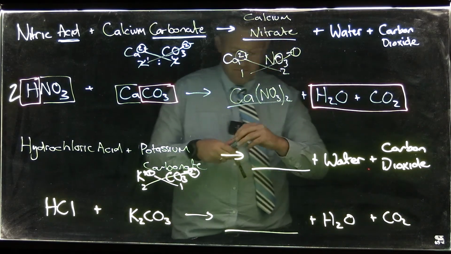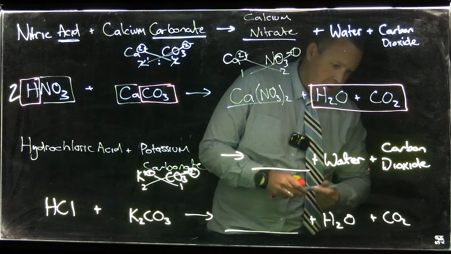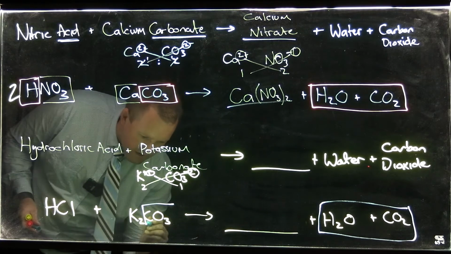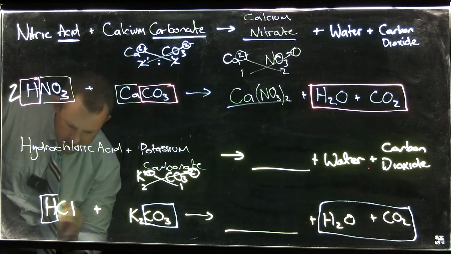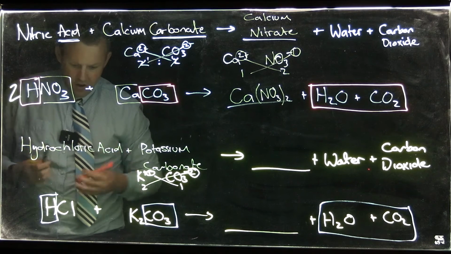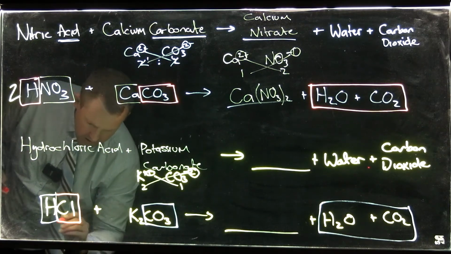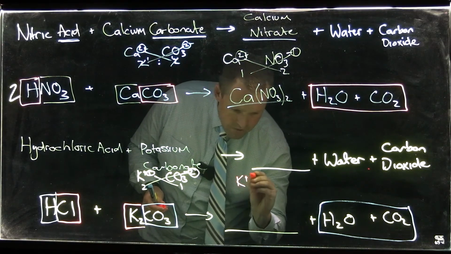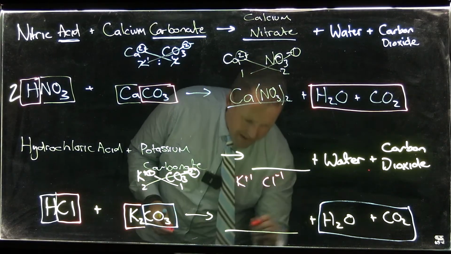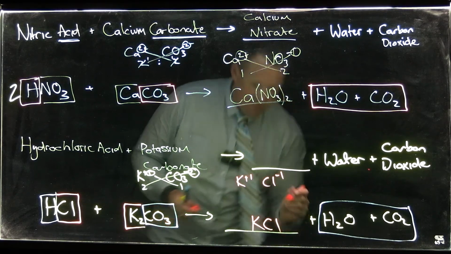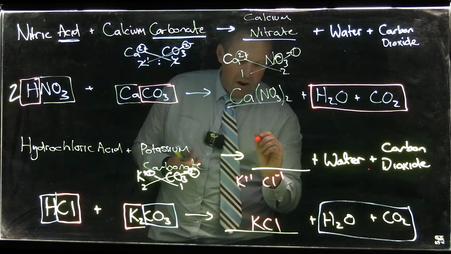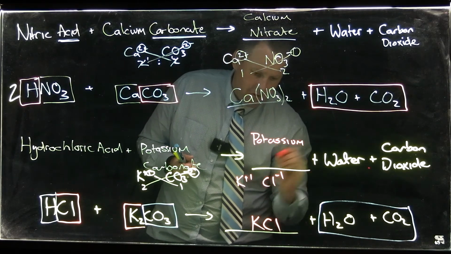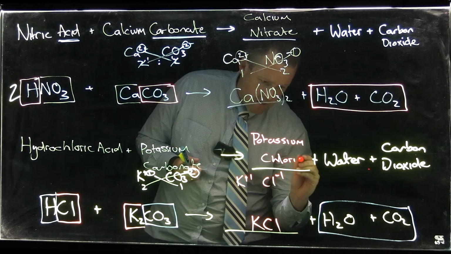Highlighter. These bad boys come from your carbonate and your hydrogens. What's left over makes my salt. So I'm going to have it from K +1, Cl -1. You can do the maths on that, but it's just going to be KCl. All right. Or as we call it, potassium chloride.